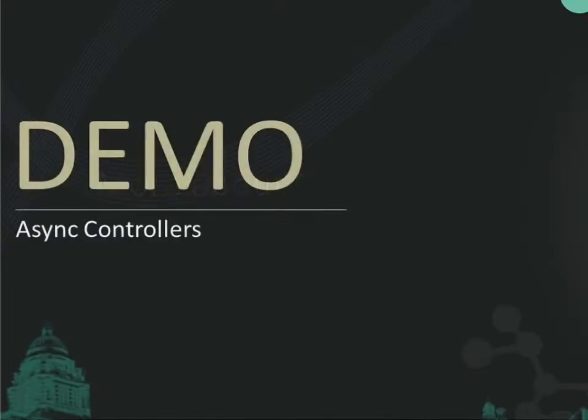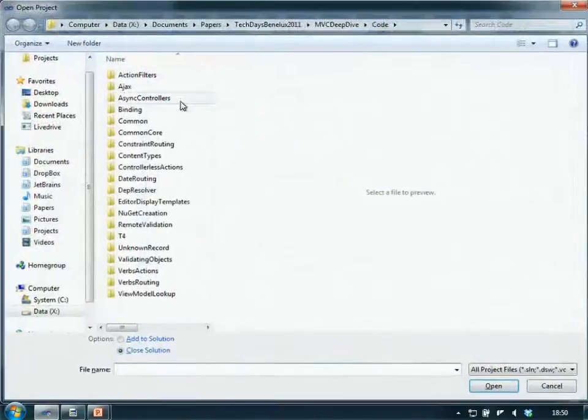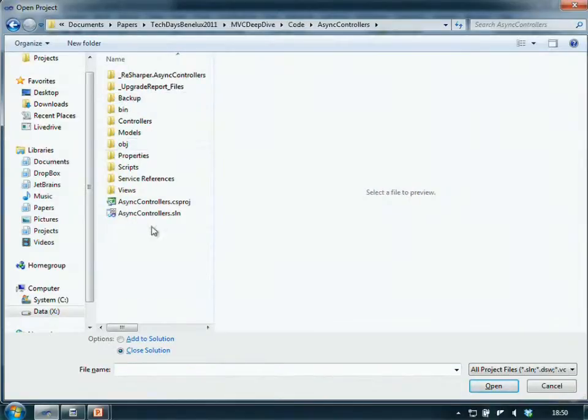So, a couple of things about controllers. We have the async controller, which allows us to execute asynchronous processes, right? So, a long-running process. I can now use an async controller, and the way it's done is very simple. I just take my async controller.